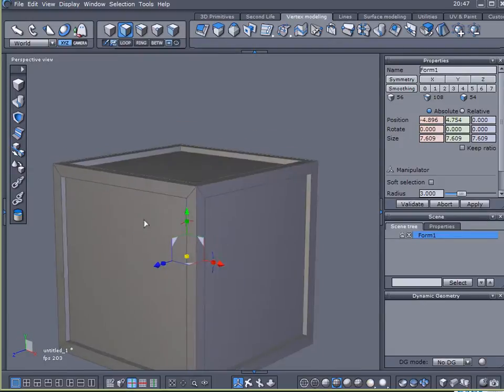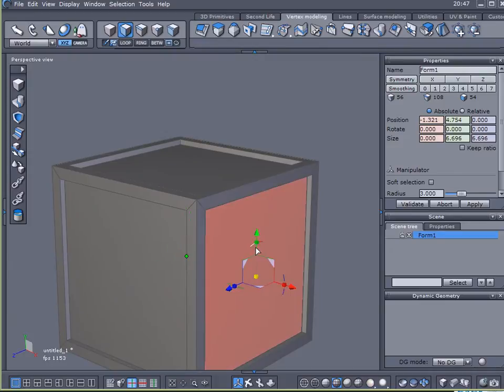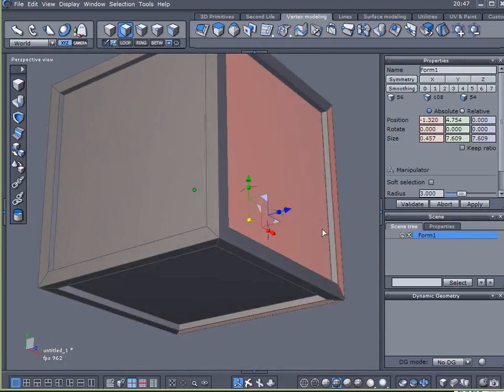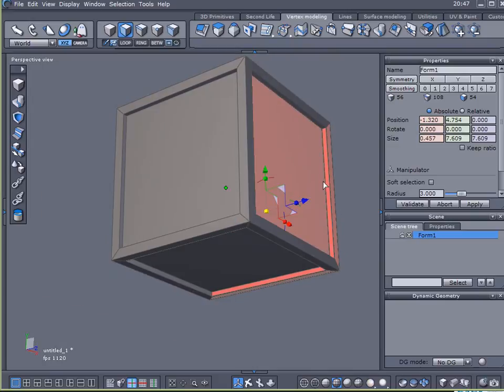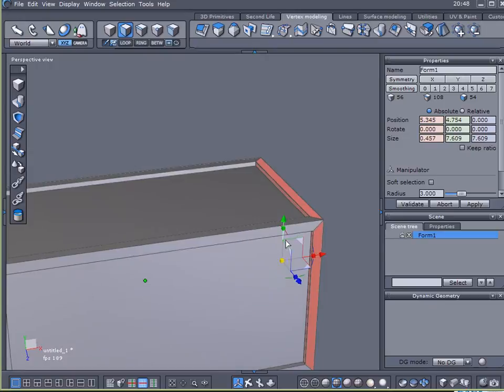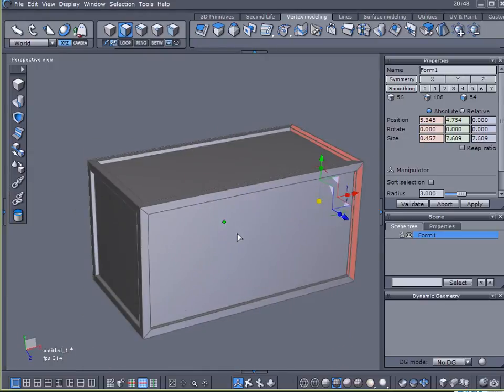Now what I want to do is to stretch this out. So I'm going to click on that face. I'm going to hold down Shift and hit plus on my keyboard. On the right side of the plus button on my keyboard, hit it again and hit it again 3 times. Now I'm going to spin around here. Also, I'm going to hold down my Shift key and click on that one. Click on that one to add that to my selection of faces. Select that one and select that one. Now I'm just going to drag my box out till it looks like a nice wooden crate.